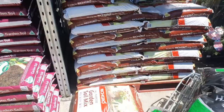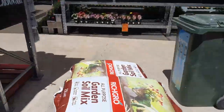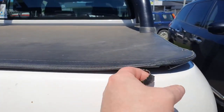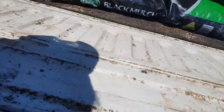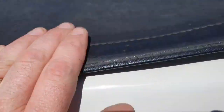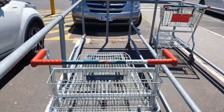Now we just need some topsoil. I found it. Doesn't get cheaper than that. Done. Let's get back to the car. All right, we've got everything we need. Let's head back.